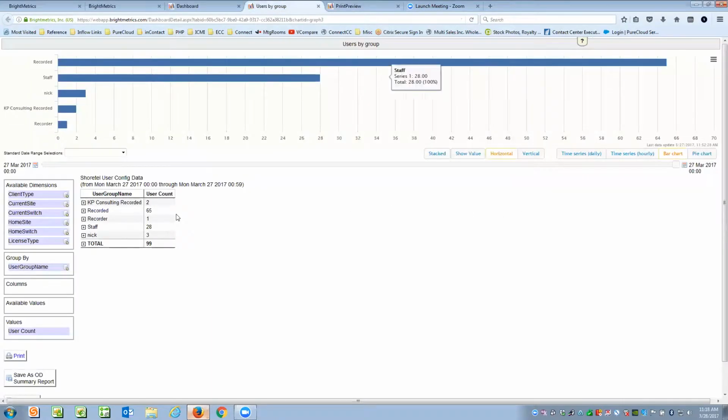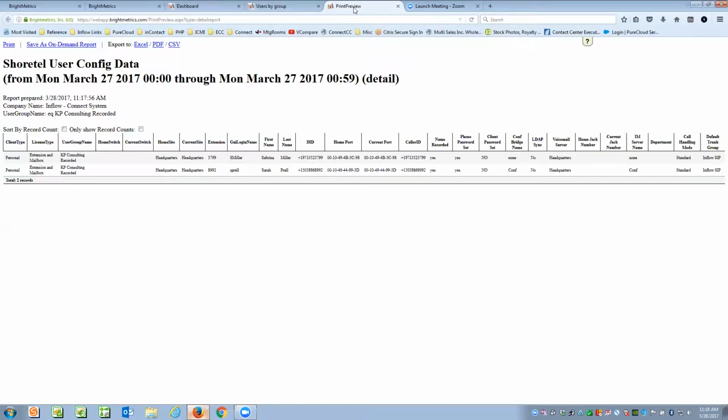So basically this here is your column breakout. All of the links will pop open a new window. And then let's take a look at the detail inside these calls here. What I want to do is go into, this one's not going to let me see it. It's a restriction control. Okay, we'll leave it at that for now. You'll notice when you look at a detail like this at the top, you have the ability to print, save as an on-demand report, and we're going to talk about this in a minute. You can also export this to Excel, PDF, or CSV.